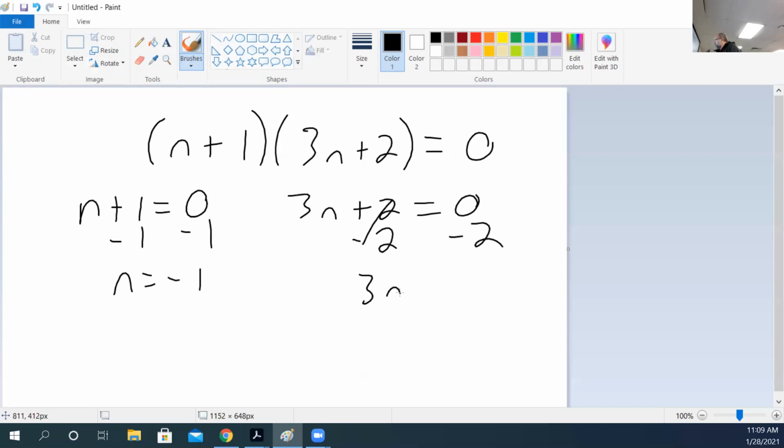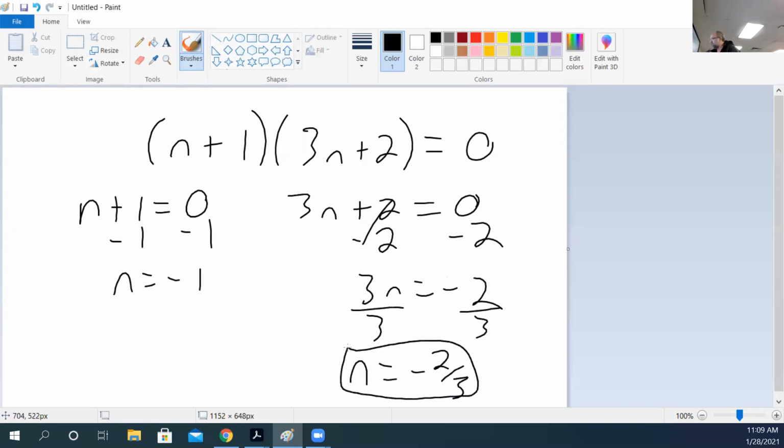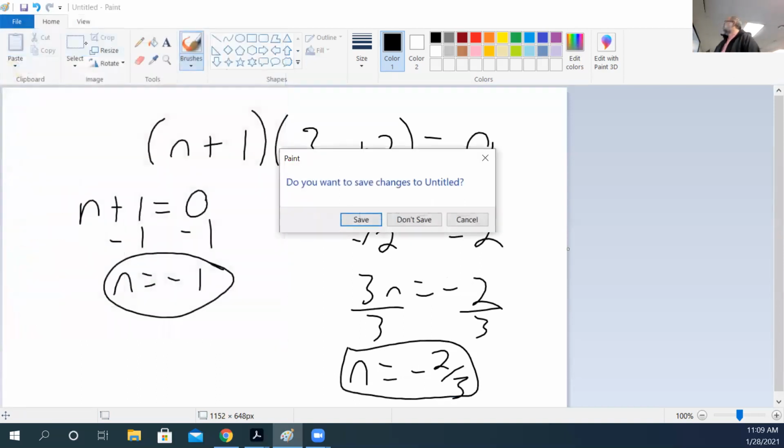So what we've got left is 3n equal to minus 2. All right. And then last bit, get n all by itself. Currently it's being multiplied, so we've got to divide both sides. So n equals negative 2/3. And there are our two answers, that one and that one. Cool. Let's keep on going.